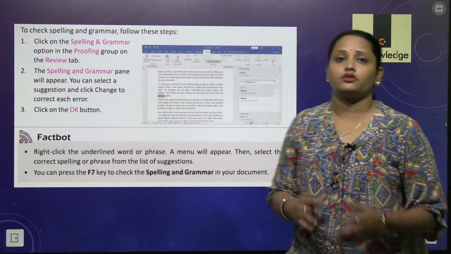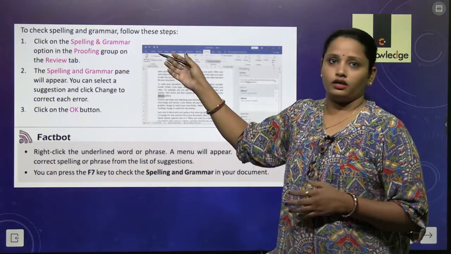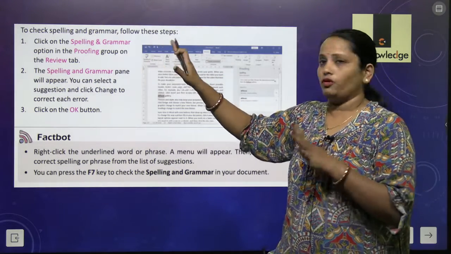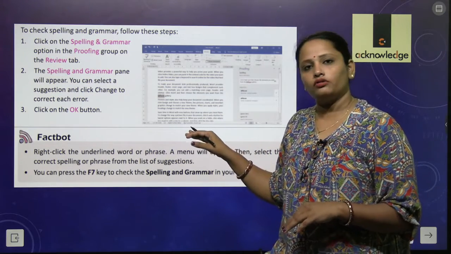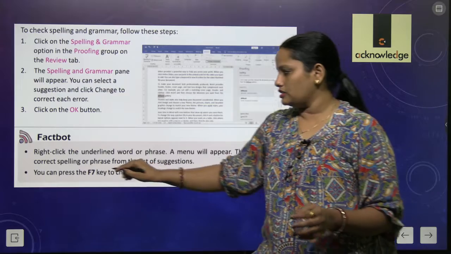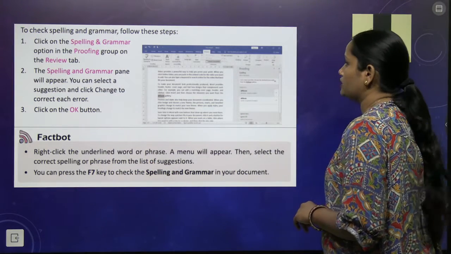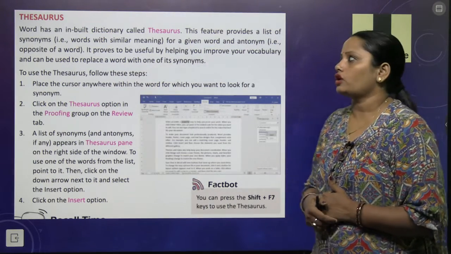So the first way was using a mouse, going to the proofing group. The second way was by right clicking on the word, and the third way is by pressing the F7 key. These were the ways by which we can check the spelling or grammar of a document.